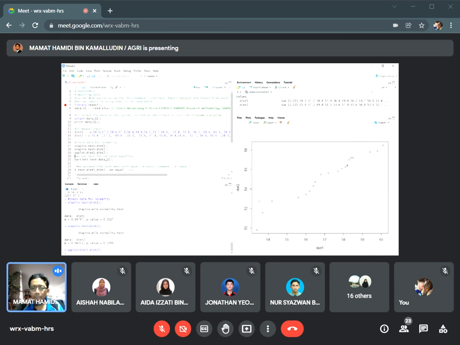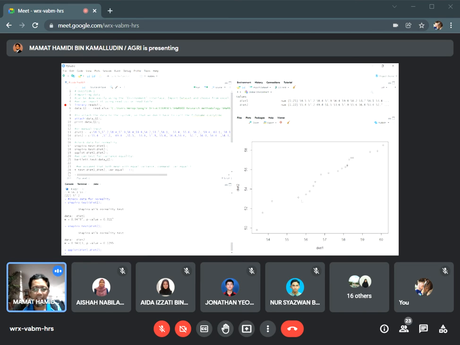Right. So for this QQ plot, it looks normal. There are no outliers. There is no pattern; it should be in a straight line. It is actually about 45 degrees, right? That will be a perfect QQ plot.